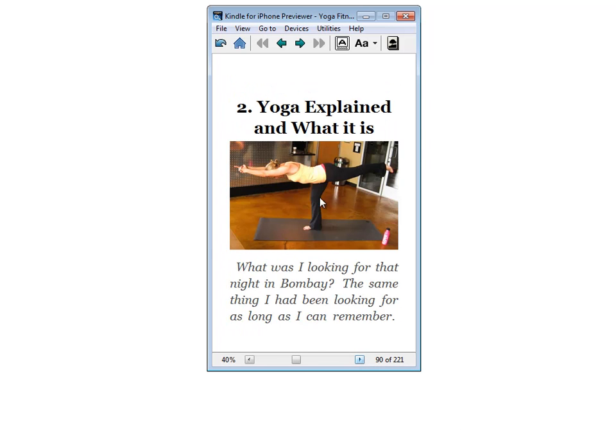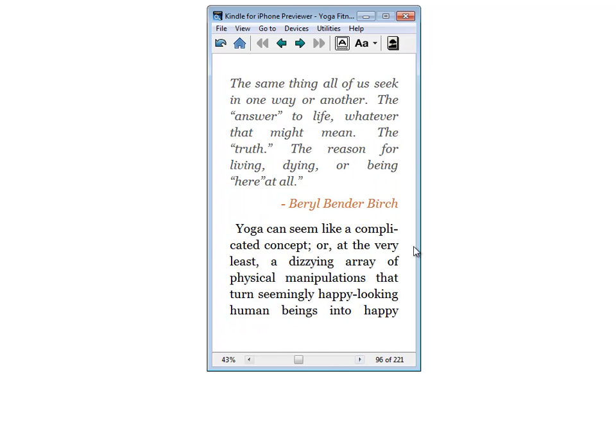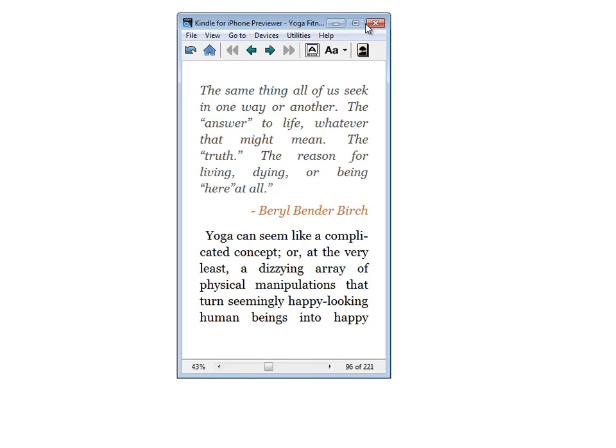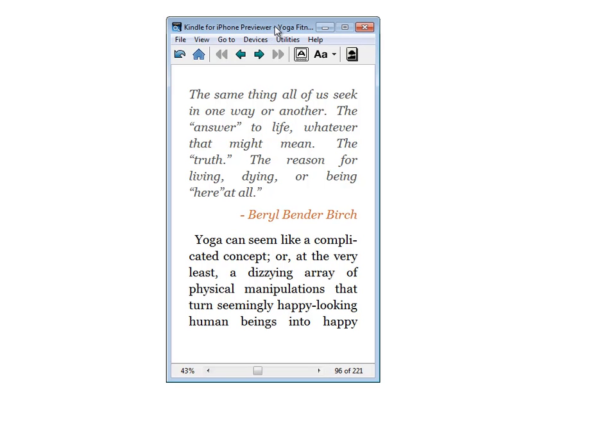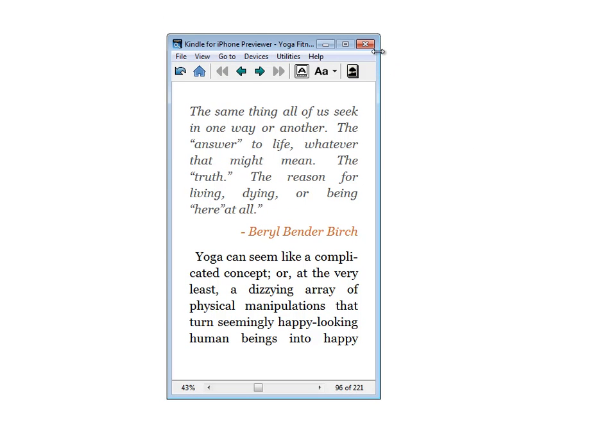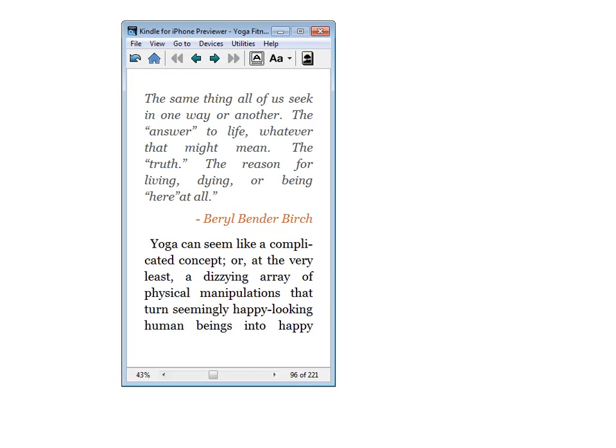So you see, I can always go in and do a little formatting in the book and keep testing, keep looking, so you don't get your book up there and you go to look at it on your device and like, oh man, it doesn't look very good at all, or you get rejected because it doesn't look right, it's not formatted correctly. Well, you get to test it out before you actually put it up on Kindle. So that's a really handy little tool that you can get for free.